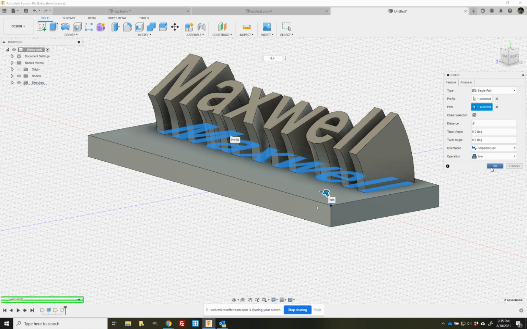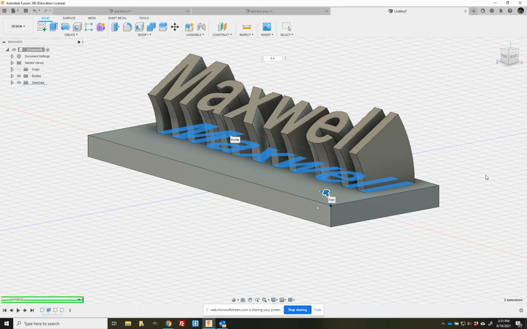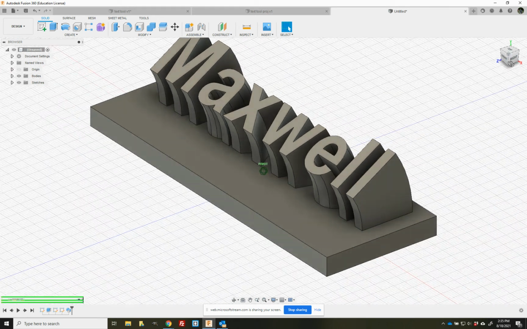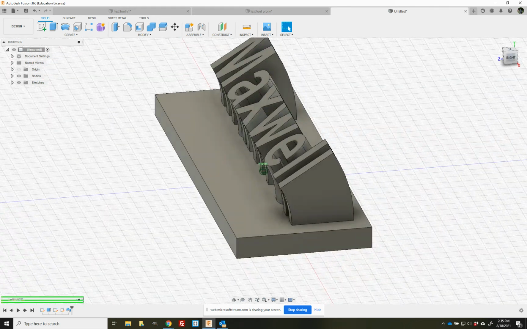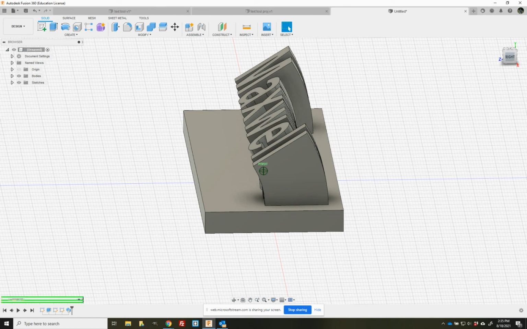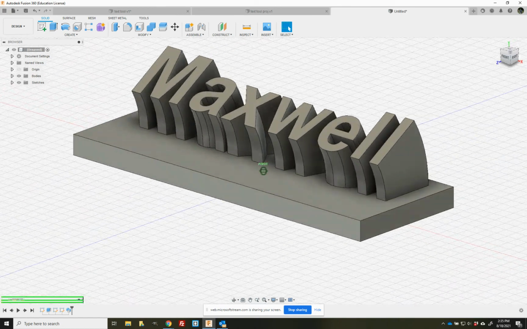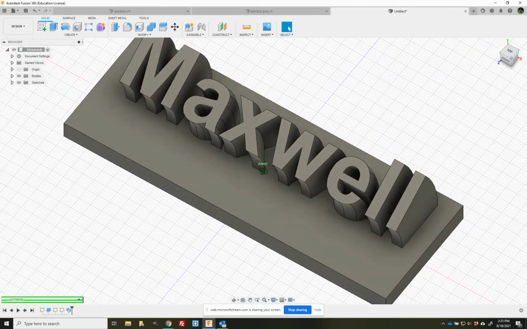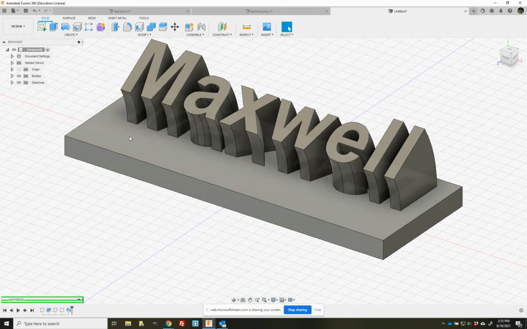Let's click OK and finalize our sweep. And there we are. All right. That should work. Take your screenshot, tune it to how you want it, then take your screenshot and submit it. That's the end of this project.